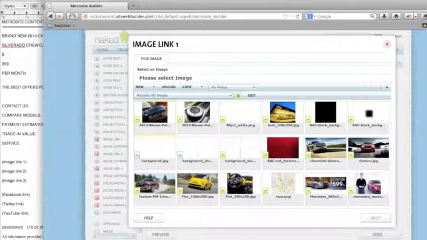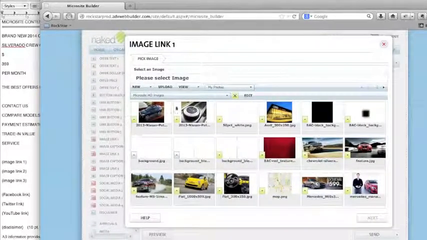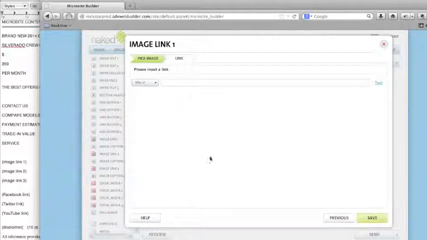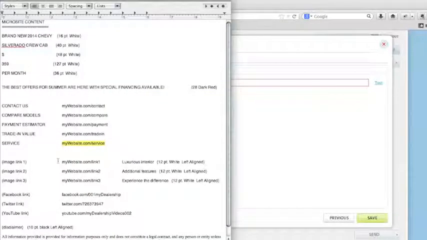So okay, for the record, these images, 300 by 250 pixels is a good base size for those. So I will choose a couple of these that I've already made before just to show you quickly. And then each has a link associated with it, so when you click on that image of the car, it will take you to this link. So I've kind of pre-prepared these.